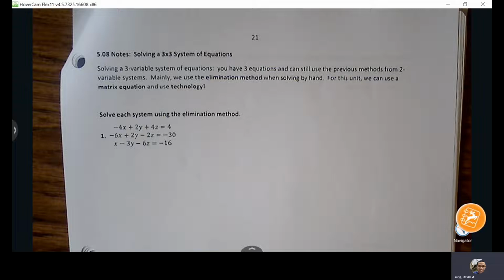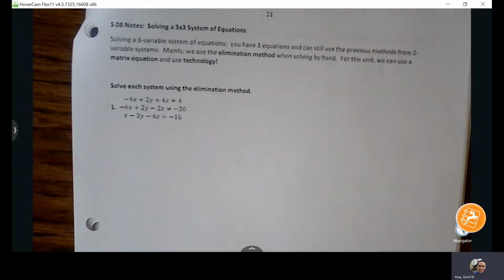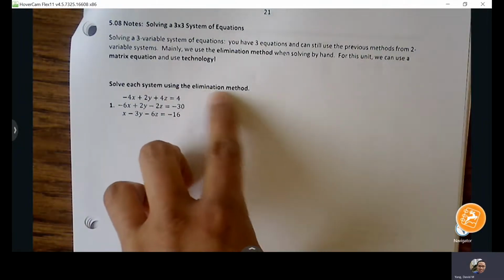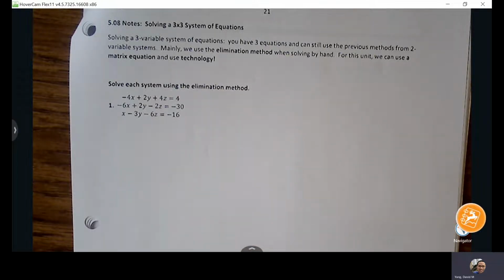We're also able to do it through a calculator. But today, I wanted to show the algebra method, elimination method. It's going to take a lot longer than the calculator, but we just want to be able to review our algebra skills there. And then after that, plugging the calculator will be pretty quick. So we just have to get practice with that. Okay, so page 21.